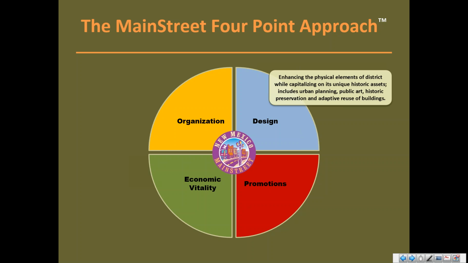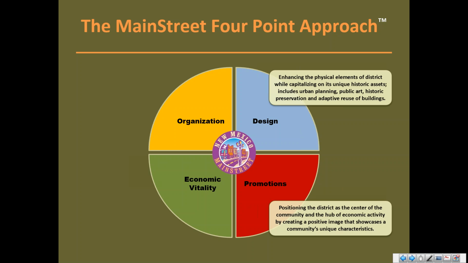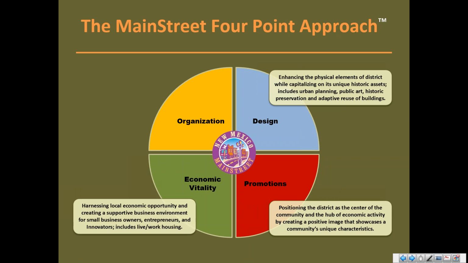The design piece is really about enhancing the physical elements of the district while capitalizing on the historic assets. There's a whole lot of pieces that involve the design point: urban planning, public art, historic preservation, adaptive reuse of buildings, placemaking projects, streetscapes, beautification. Those are all considered the design piece. Promotions is really about positioning the district as the center of the community and the hub of economic activity by creating that positive image that showcases your downtown's unique characteristics. And so it really is about getting people back into your commercial district.